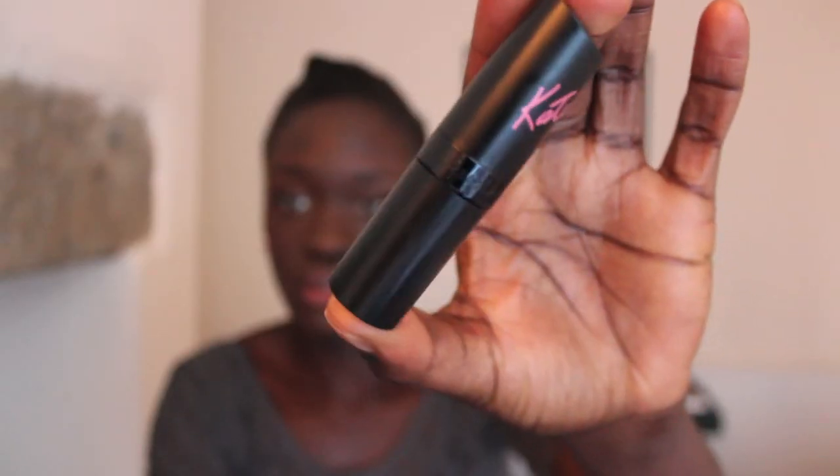I really like the packaging of this — it's got pink writing on it. One thing I noted while trying this on in store was the texture; it feels different. I first have to check this out in the mirror before I can decide whether or not I need a lip liner. I have chosen to put on a lip liner — just a little bit — it's along the dark purple lines, and it gives me the opportunity to go even more intense in the center of my lips. So this is what Kate looks like in shade 19.